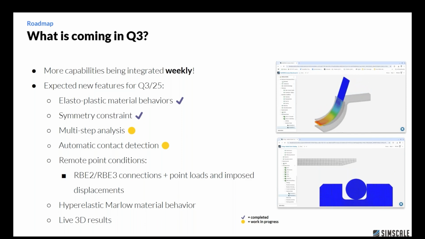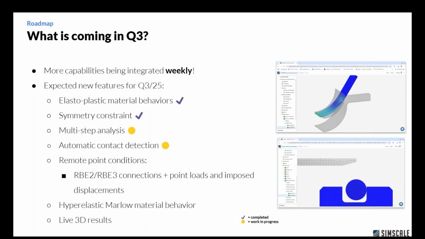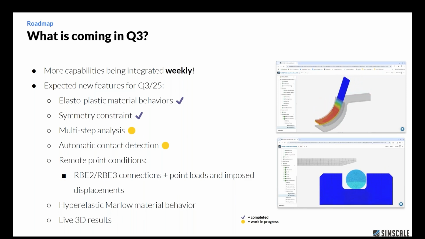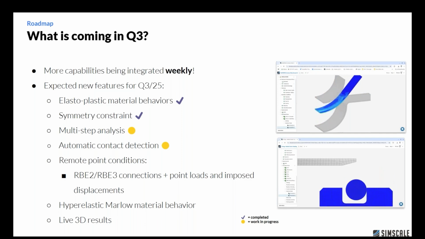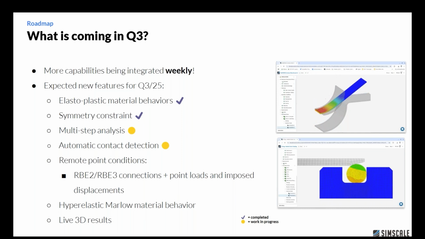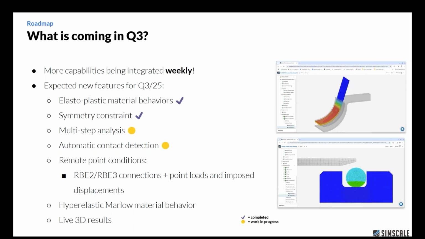And then we are working on multi-step analysis. So instead of having just a single load step, you can add multiple load steps, as many as you want, and you can deactivate and activate boundary conditions and contacts for each individual load step separately. And this gives you a lot of flexibility to first do the load step where you maybe do the assembly phase, right, where you can fix a part, put them into place, activate the contact, and then in the second step or in the third step only apply the load. And this allows really for much more complex situations to be solved with SimScale and Marc.